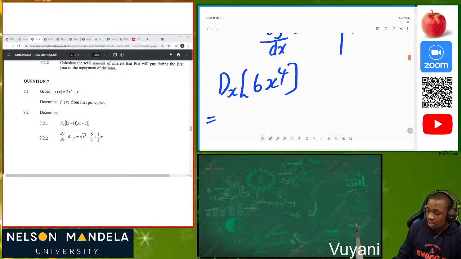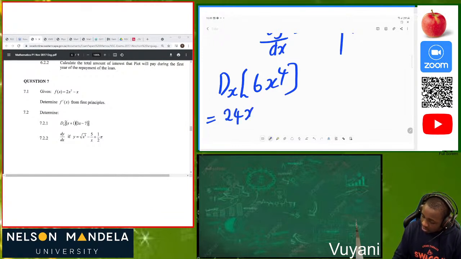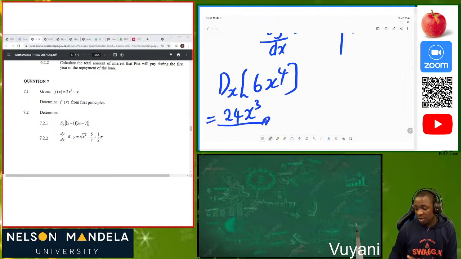What is the derivation? It's always going to be 6 times 4, and 6 times 4 is equivalent to 24. So it's equivalent to 24. Since it is equivalent to 24, you write it 24 x, then 4 minus 1, you have 3. Then you are done. You just have to write like this if they give you in this format. So this is what is important when we are looking at the overview.